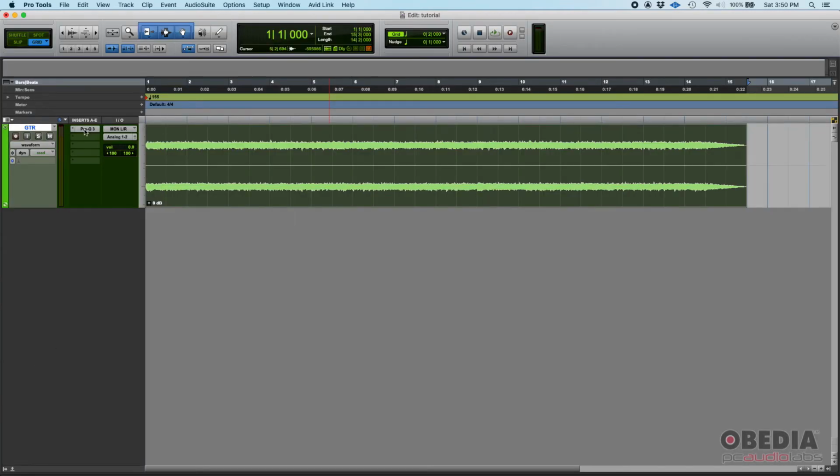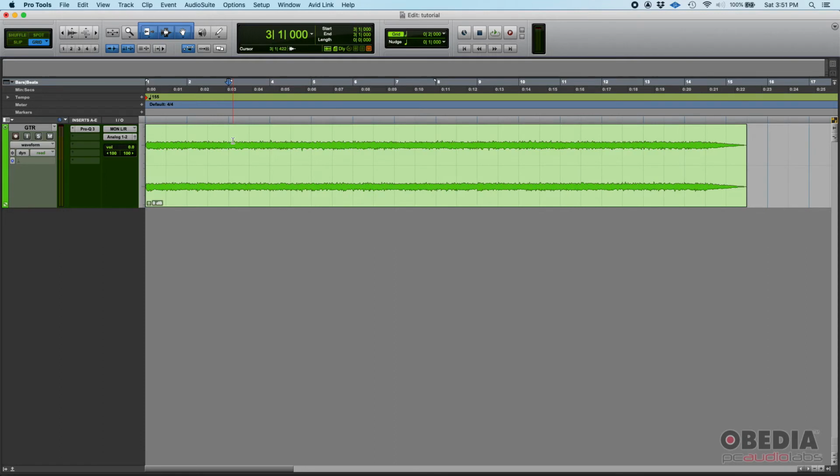The little icon that I was talking to you about, it's when you freeze it. You see that little thing there? That means that's been frozen. It looks like a little piece of snow kind of thing, you know? Telling you that it's been frozen. But when it's not, it just looks like that. So that is track freeze in Pro Tools.